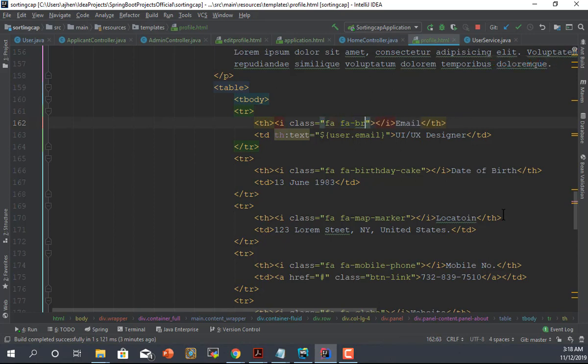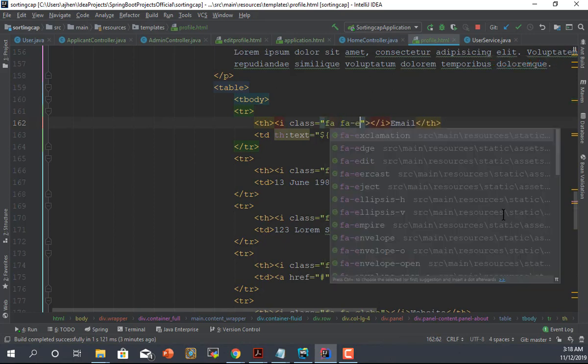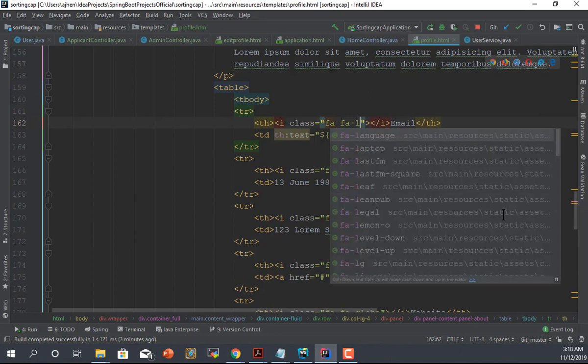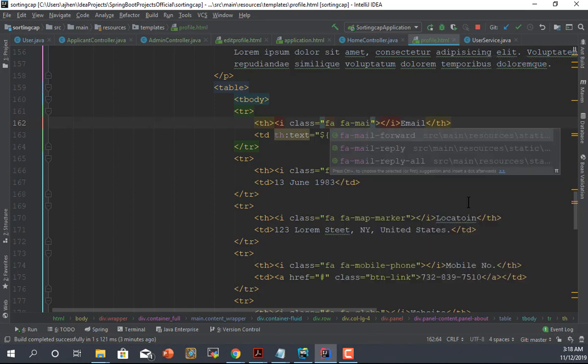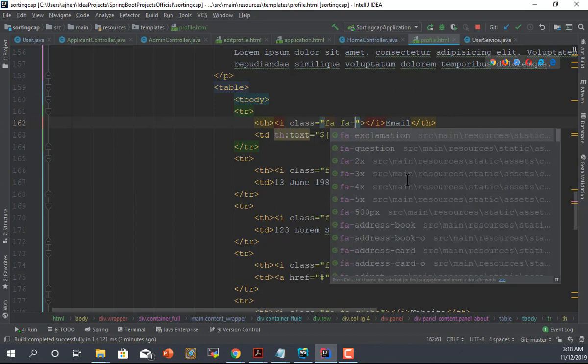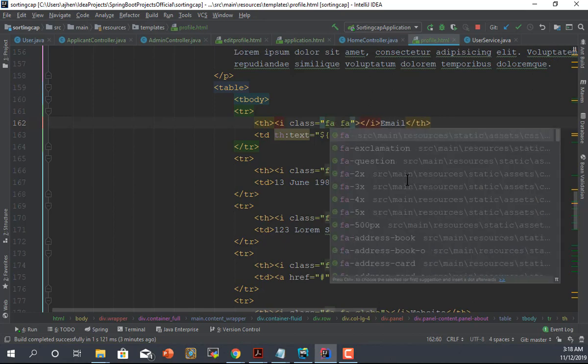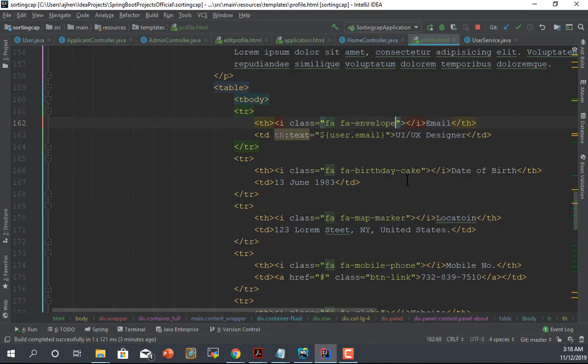And there should be fa-dash, there is no fa-dash message. fa-envelope, yes, for mail.